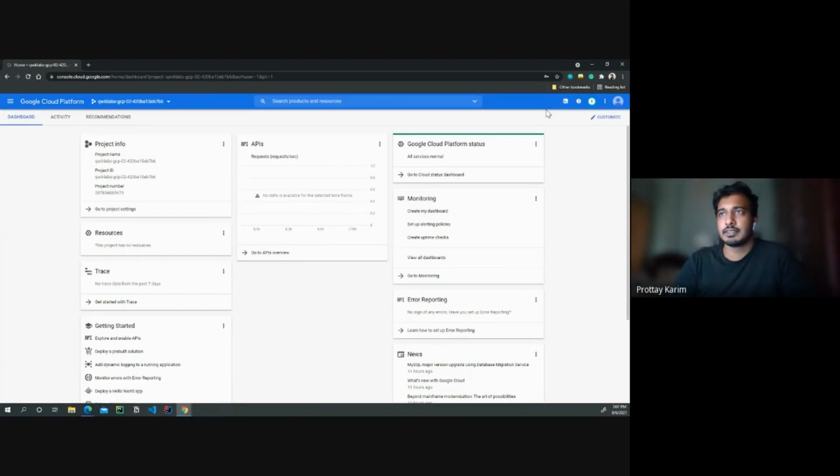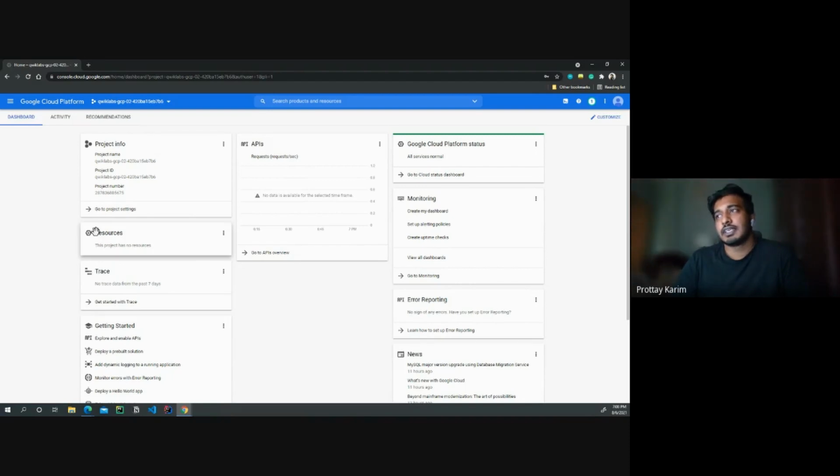So let's take a minute to look at the cloud platform first. The first thing you'll realize is that the UI is way better than AWS. So go Google. And on the top left, you have the project info where you're going to have your name, project ID, and project numbers. These are going to be the APIs that you're going to be plugging in to your projects. This is the trace section where it's going to show you the number of users and the data that you are going through every day.